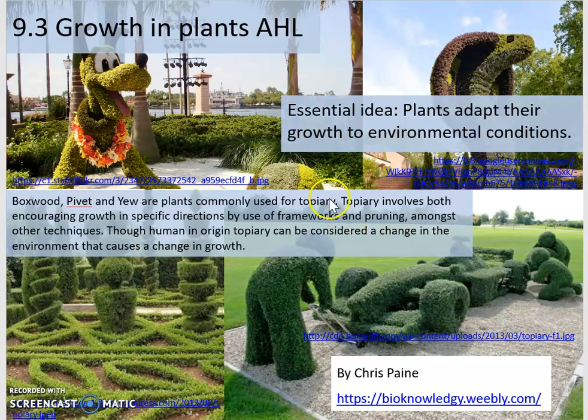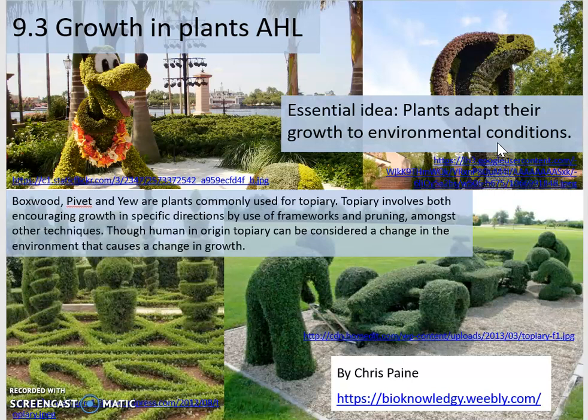The essential idea here is that plants are adapted to growing to the best environmental conditions. So the environmental condition that underscores, or is the most important to plants, is light. So plants want to grow towards light, and one of the syllabus statements we're going to look at here is a phototropic response. Positive phototropic responses are growth responses which are towards the light. And obviously, if you're growing towards the light, you're optimizing the light that can be absorbed for photosynthesis. You're optimizing the amount of organic material that can be produced.